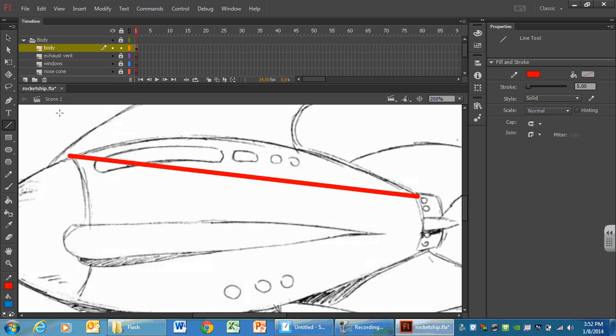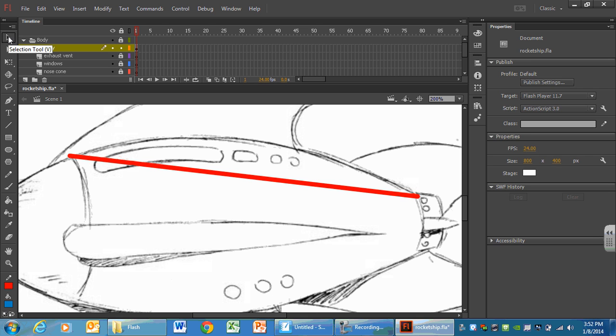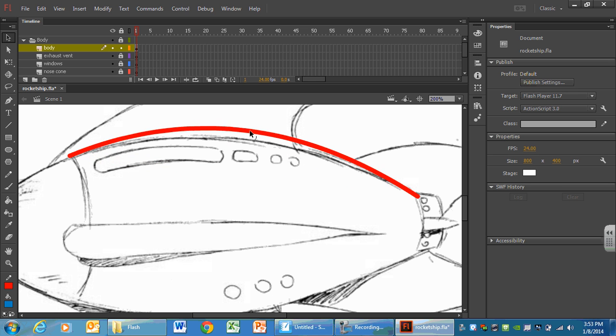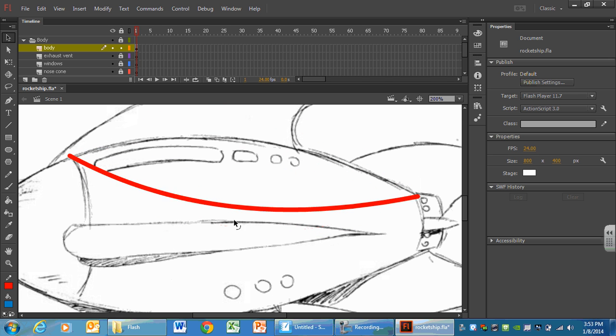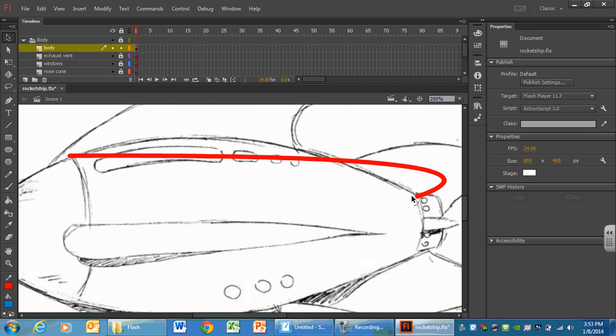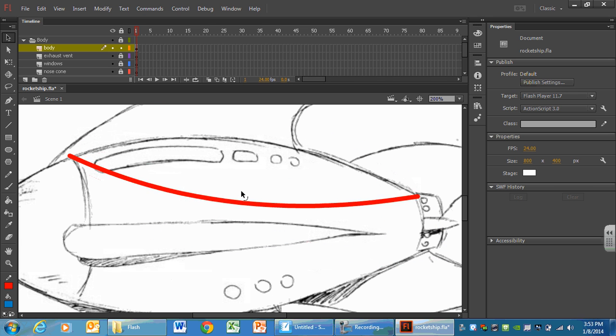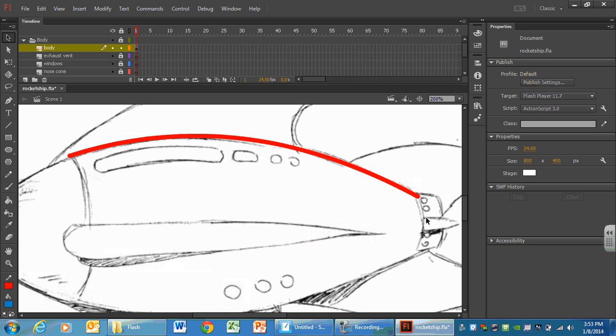Now you're probably looking at this line like, how in the world is this going to make a spaceship? Well, I'll show you. You come back here and get your black arrow tool. You can then come over here, and if you hover on your line, you can push it with your mouse, or you can pull it by holding down your left click key. So I can now take a straight line and turn it into a curved line. So just with a little bit of a push, I can create my curve of my hull.